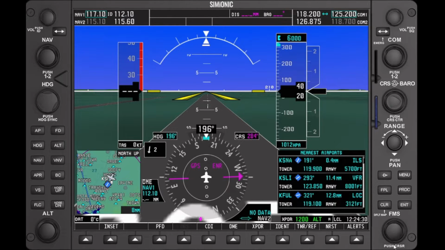This is the main knob to use to scroll amongst things. Always think of the big knob as the one that makes you scroll on the outer menu, like the big picture. And if you want to go inside something, you use the smaller knob to go inside to modify it. Think with this logic. All right, so look, here we go. I am now using the big knob to scroll between the different options, as you can see here. And for example, if I see a frequency right here and I press enter, automatically it placed that frequency on the comm I'm using as a standby, so I don't have to tune it in manually.